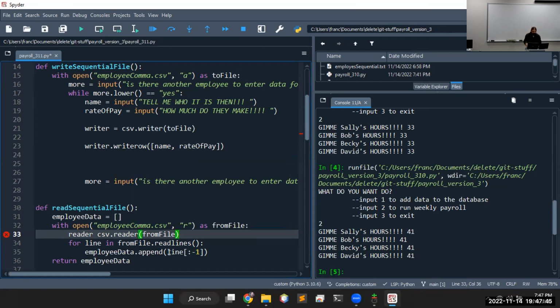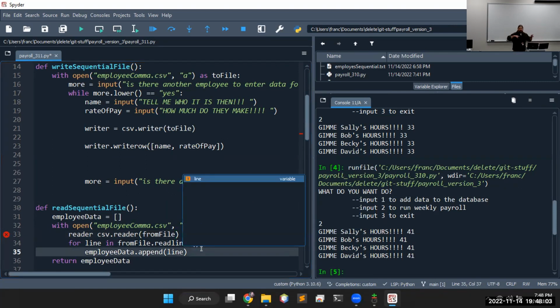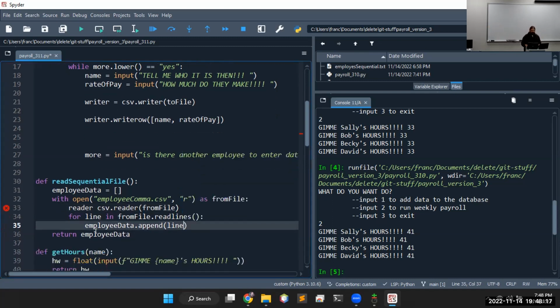We'll read it in a little bit different, because every row is going to come in as an array. I want to do it here. Yeah, so I'm going to read that in. And in the CSV file, all our stuff is organized by the line. So we don't have to worry about that line break at the end. The module knows that every CSV file has a line break at the end of the line, so it's going to go ahead and get rid of that for us. So we don't have to worry about that anymore.